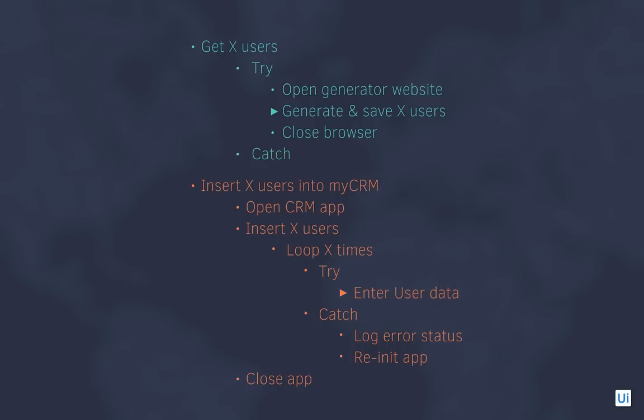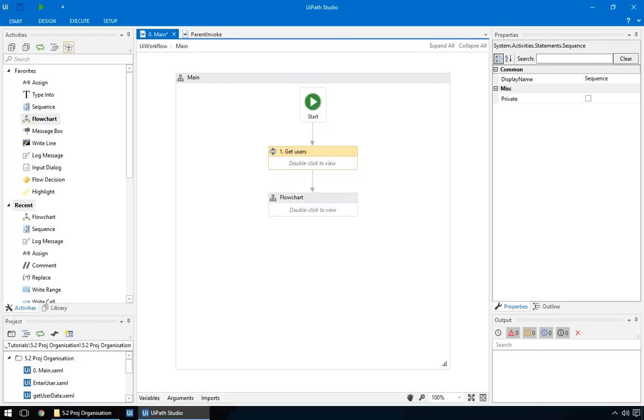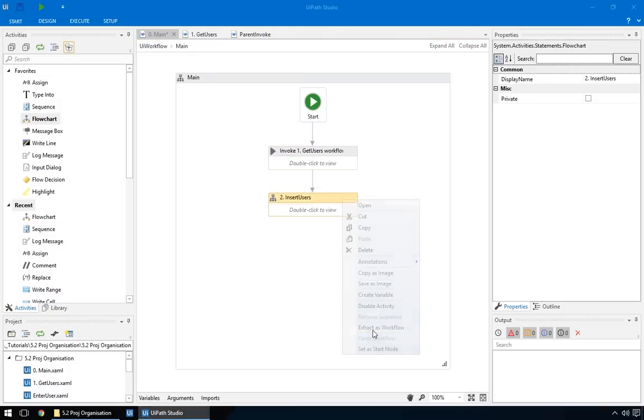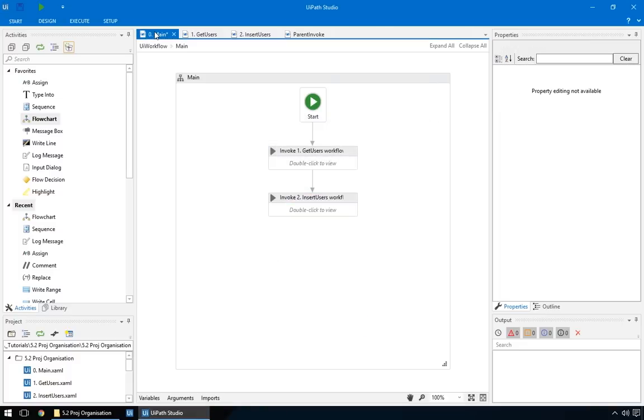We'll go over details faster than usual because we want to give you a high-level overview of the process without getting lost in the technicalities. And you'll be familiar with most low-level aspects of what we'll do anyway. We'll start with an empty flowchart named 0 main and creating the two sub-workflows, get users and insert users. We'll actually make them separate workflows so they're easier to test, and we'll name them starting with numbers. This ensures they stay in the correct order in the project view and maximizes readability. This setup will give us a structure to build upon.